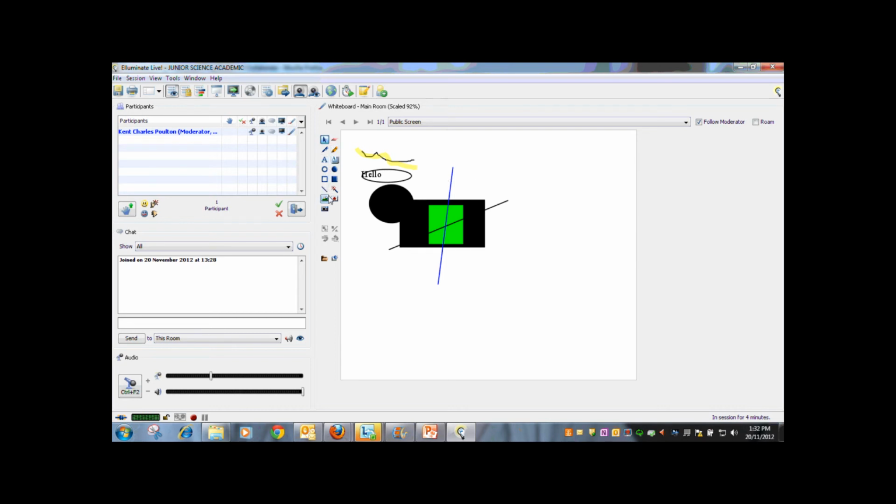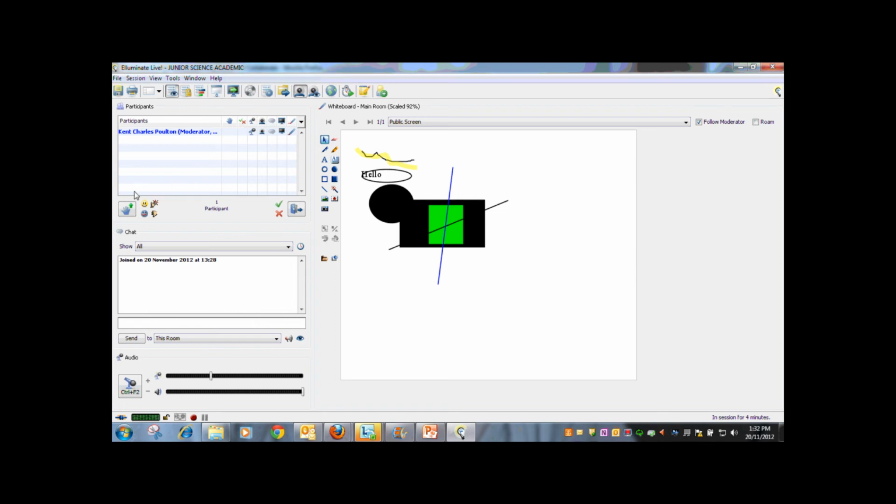I can also place an image on the screen from one that I've got saved on my computer somewhere, or I can actually take a photo of the screen, and clip art as well. So there's quite a few tools there that you will have access to, and there's some tools along the top as well, but the teacher will most likely use those ones.